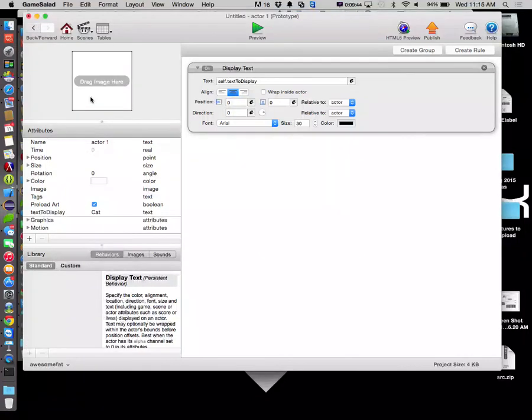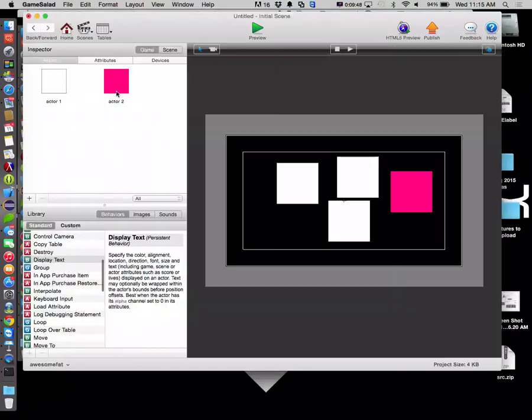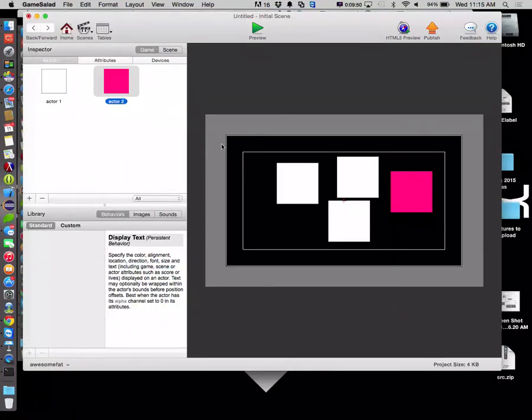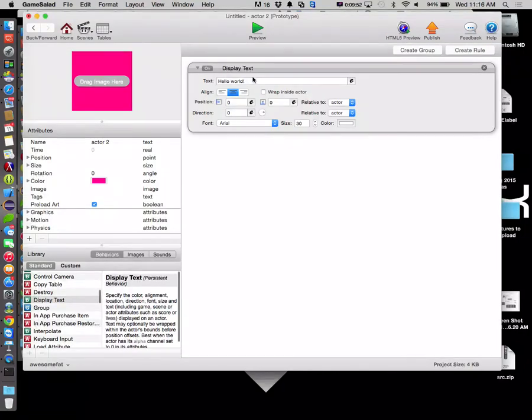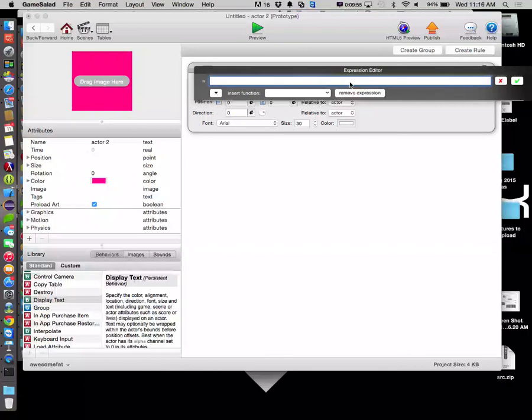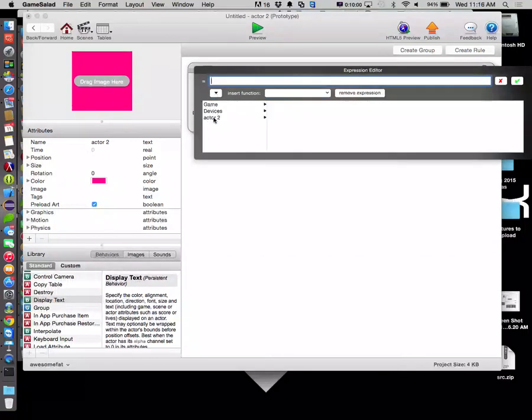Now, when I come into Actor 2, if I want to make my hello world be something a little bit more dynamic, I'll click on the expression editor and click the drop down just like we did for Actor 1. We see, well, first of all, we don't have Actor 1 available to us here.